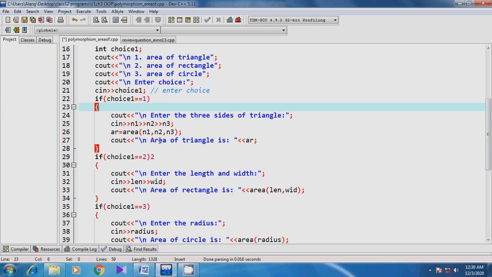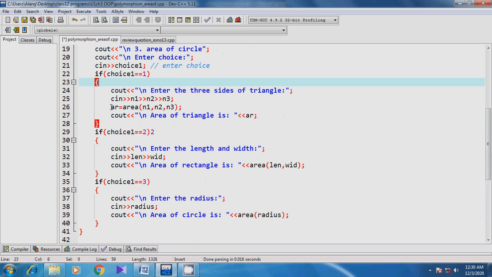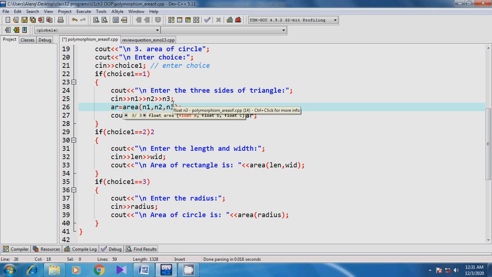Since the formula is executed outside of the main function, that is in the called function, here ar equals area n1 comma n2 comma n3. Since you have the cout statement here, area of triangle is ar, for that purpose the variable ar is assigned to this calling function.